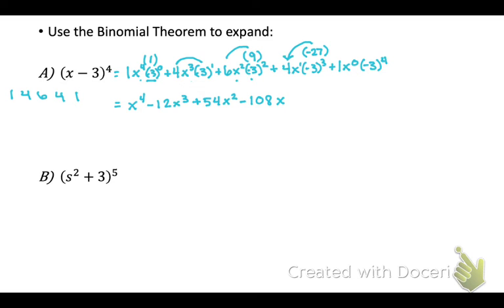Okay, so now I have x to the 0, which is just what? No, 1. So I have 1 times 1 times negative 3 to the 4th. So that's 9 times 9, which is 81. And it's positive because I have 4 negatives, yes? So it's just plus 81. Now that took me a minute, but it still took less time than multiplying all that out, right?